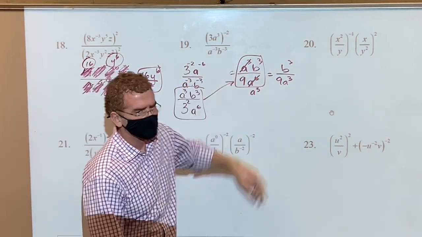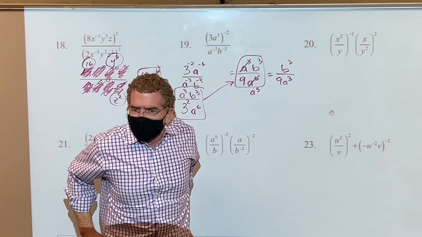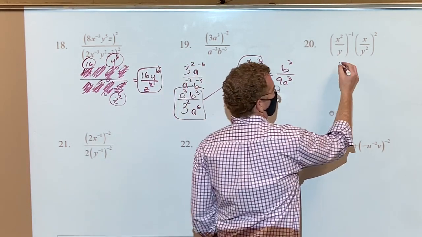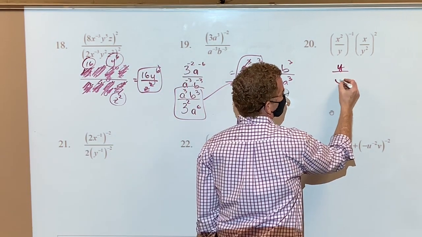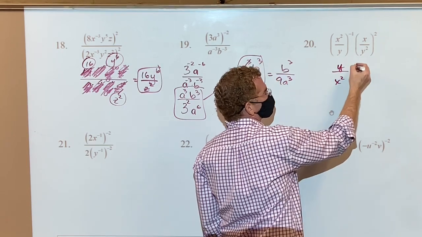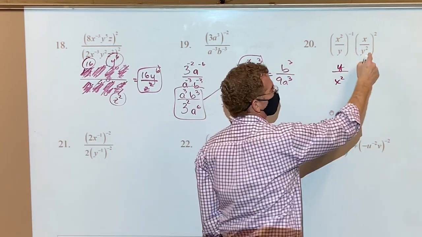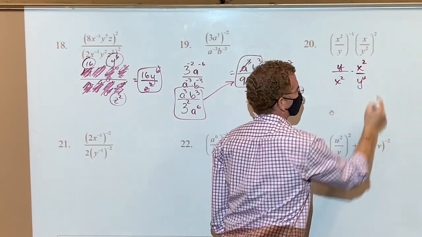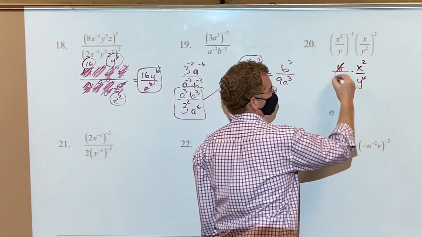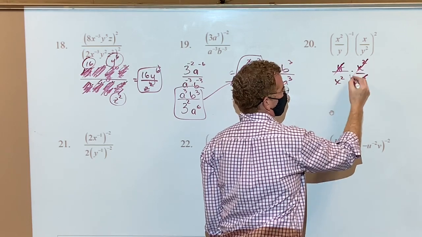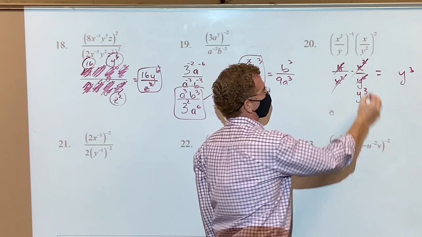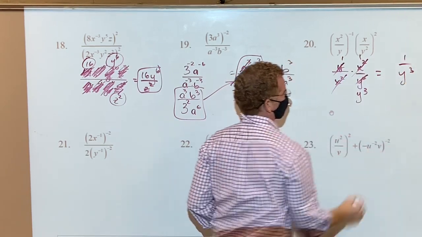What about number 20? What can I do with that negative 1? Flip it. We got a rule on that, right? So if I flip that, the y ends up in the numerator, x squared in the denominator. Now it's raised to the positive 1, which is done. And then here, power to a power, square everything, and then cancel what you can. And again, when you cancel, don't end up with y cubed here. It's what? 1 over the y cubed.